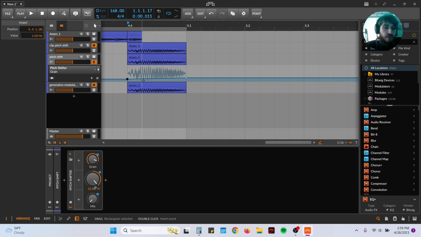I want it to be more lo-fi. I like that. Yeah. See? That's a lot of variation for just 3 knobs. And that's without any modulators.